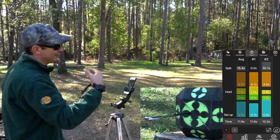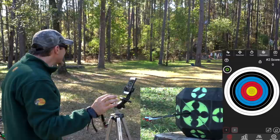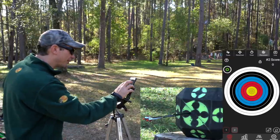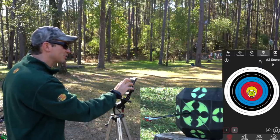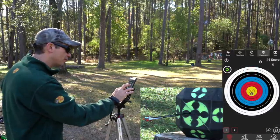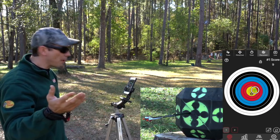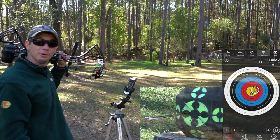It shows you how long it took you to set up and how long you held your shot, your split time, and then placement. I can't really see my arrows from 40 yards, but we can drag in where they hit just to keep our own little history there. Oh, so we're shot two, shot one. We can say, hit over here, and so on. So a pretty neat tool to have in your archery toolbox.